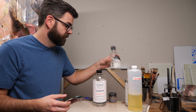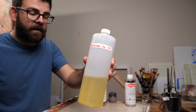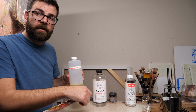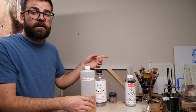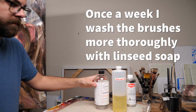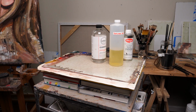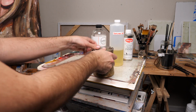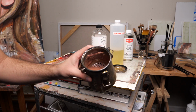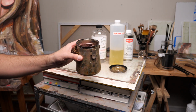I use turpentine. For washing brushes I use safflower oil. So I just pour a little bit of this on my palette, wash the brush in that, and then hang it in my rack with safflower oil on it. I also have this thing. This has safflower oil in it also. You can just clean the brush in there, and then sort of keeps it in one place.